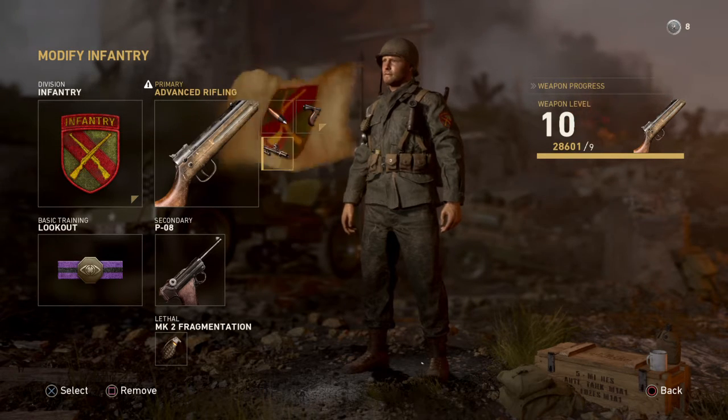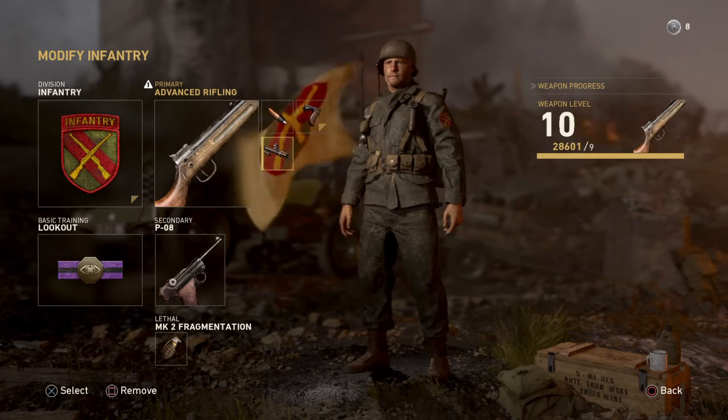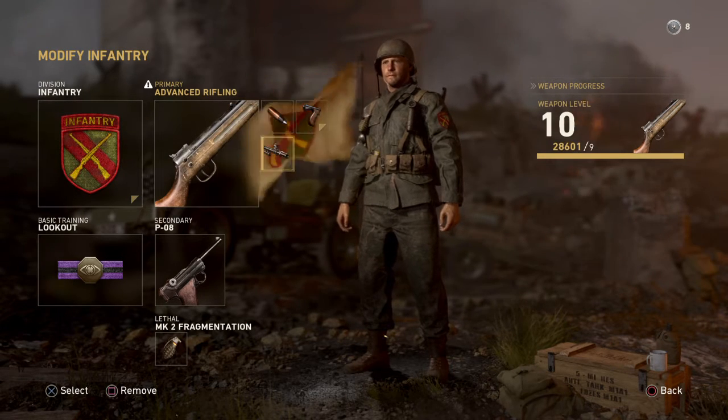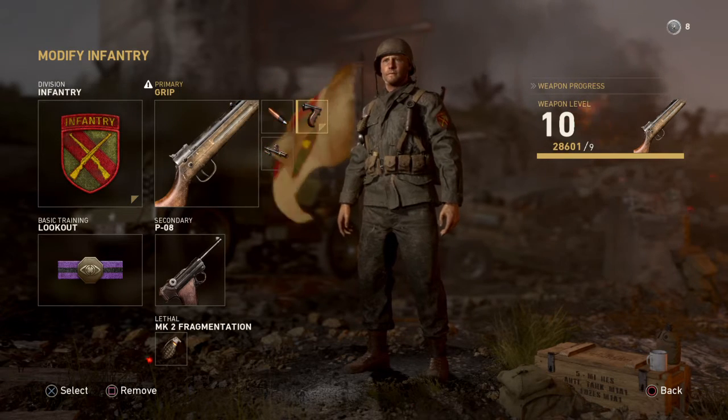And I found this weapon suits my playstyle very much, because again, I'm aiming down sights, and if people duck behind cover, I can get them with the FMJ, and it stays stable with the grip.